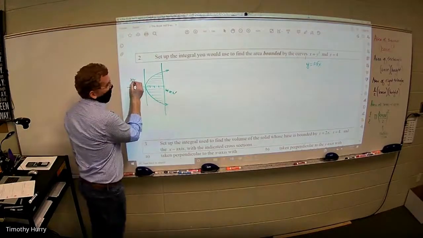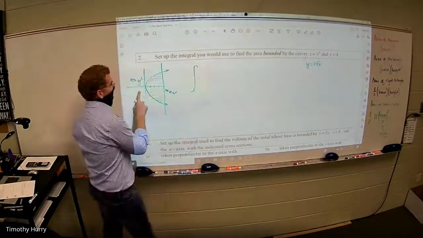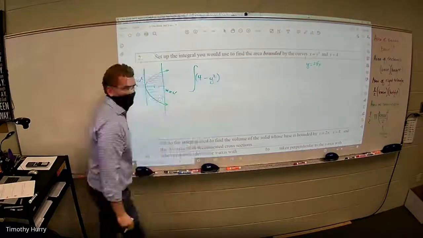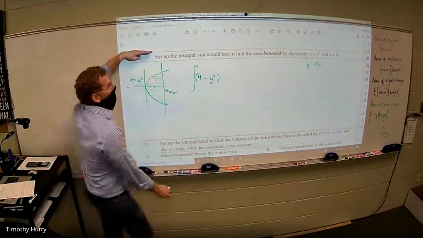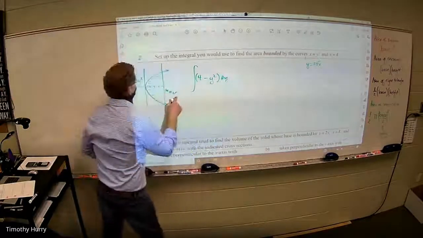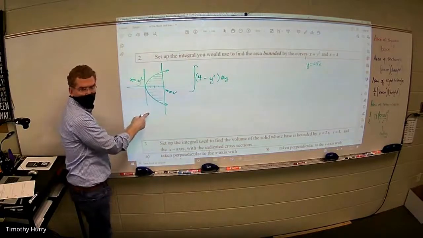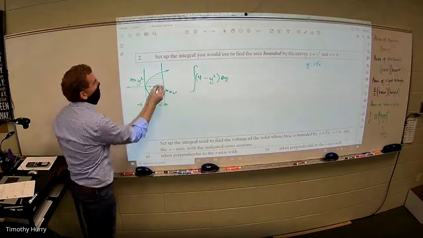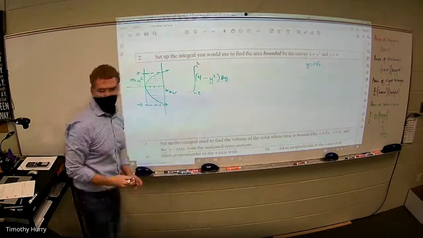You've got x equals y squared here on the left. I'm just going to say right minus left, 4 minus y squared. From 0 to 4. And then I got to go from bottom to top on my dy. So I'm going to plug 4 in there for x, and I get plus or minus 2, right? If you solve for the y's. So this just happens to be at -2. This just happens to be at +2. So I got to go -2 to 2.